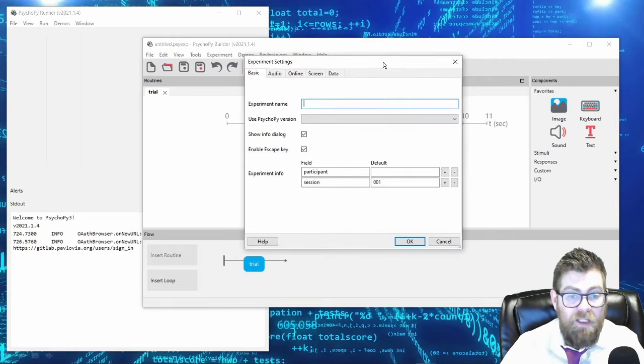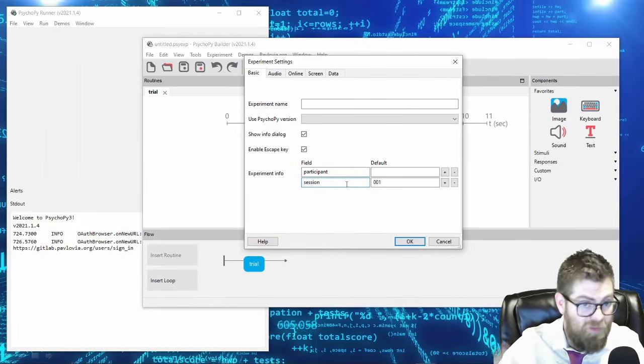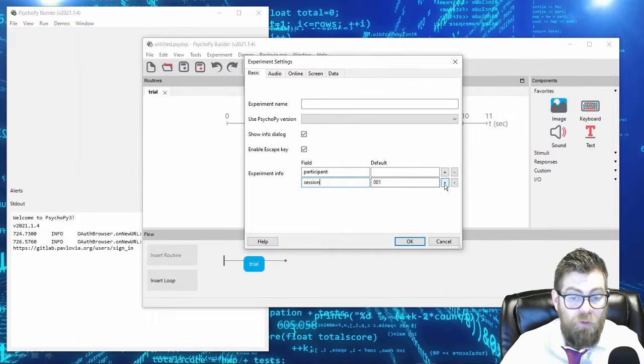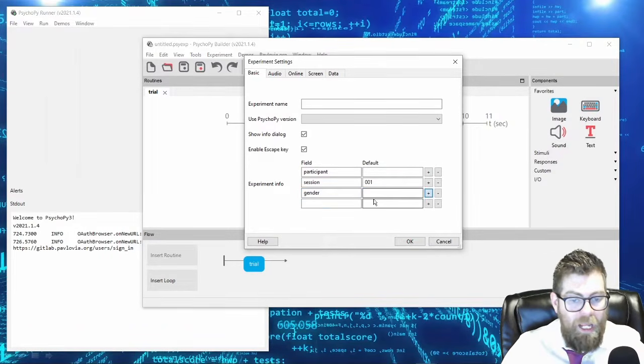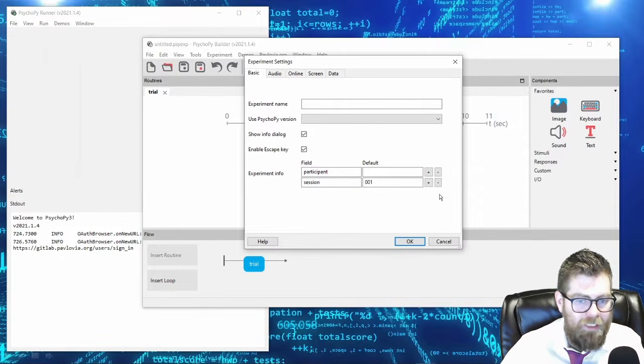And this is where you can do things like give your experiment a name, but also add startup parameters. So when you start your experiment right now, we're going to be asked for a participant number, and by default, nothing will be there, and we'll have to enter one. And we'll be asked what session this is. These are common startup parameters in most psychology experiments, participant number and session. You can add more if you'd like by simply clicking plus, and you could, for instance, add a gender parameter if you wanted to track that, or a handedness if you wanted to know about whether your subjects were left or right-handed. You can also remove parameters by clicking the minus.